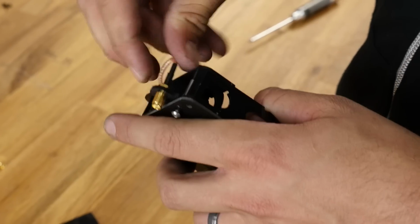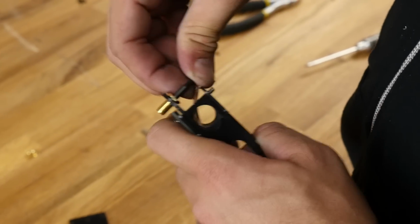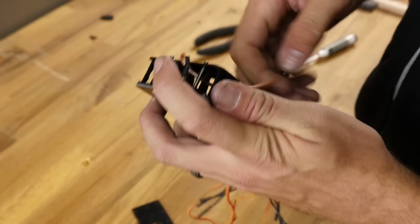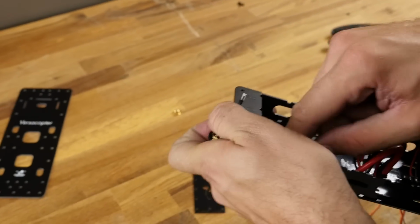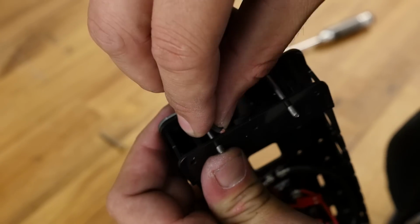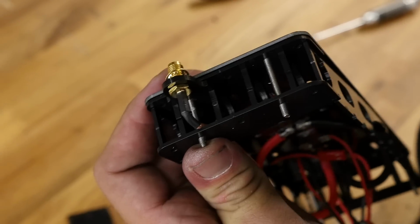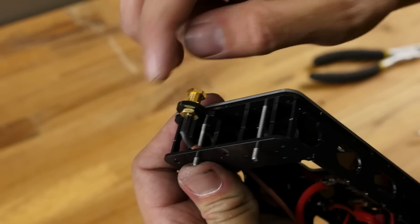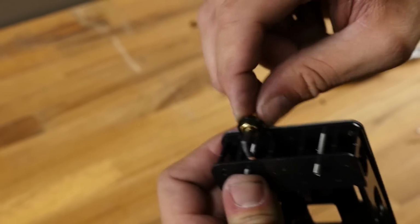I'm going to push this right up through the top, and we're going to work this through. See, I'm not Bob Vila. There we are. Just like you see here. Cool. We're going to drop our little washer, this little nut here. We're going to tighten it down.